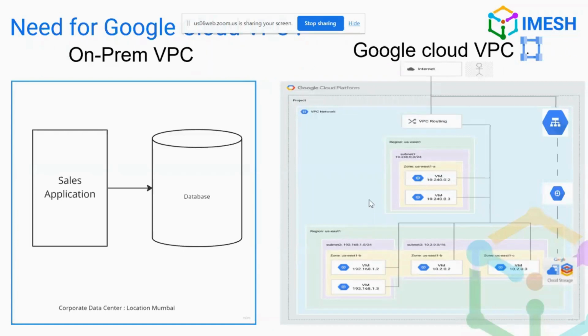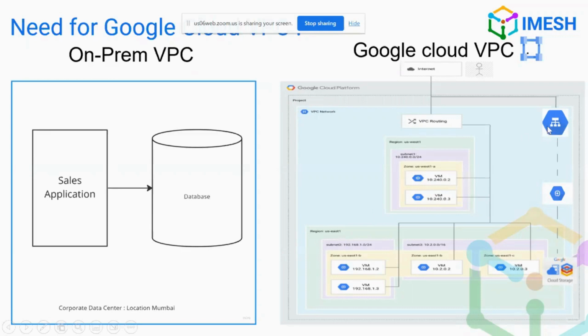Basically, this VPC network provides four different functionalities. First, it provides connectivity for GCP resources such as your compute instances. For example, there are compute instances here in the regions US East 1 and US East 2, so this provides connectivity for GCP resources. Second, it offers built-in internal load balancing.